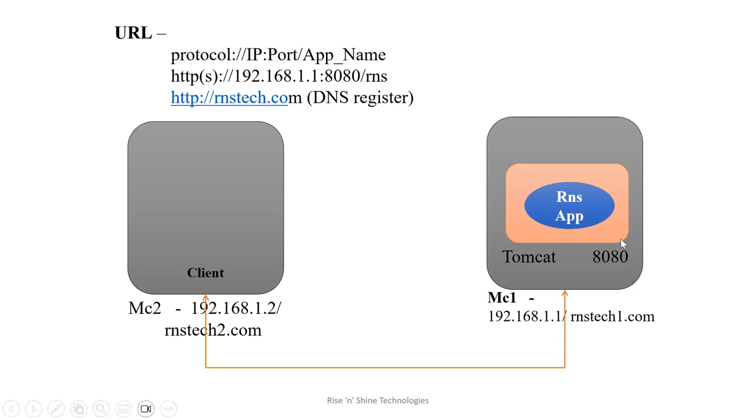So if this contains the public IP address, yes, I can access it from anywhere. But whether you are allowing it or not, that is about your security concerns, which you can define. But if you have the public IP address, we can access that. If it is a private IP address, we cannot access it from external networks. Only within the network can we access it.